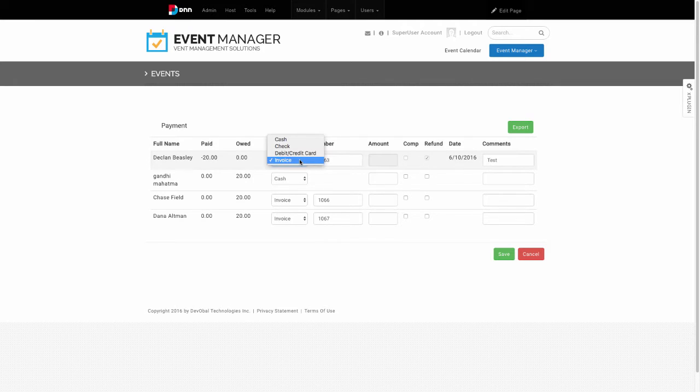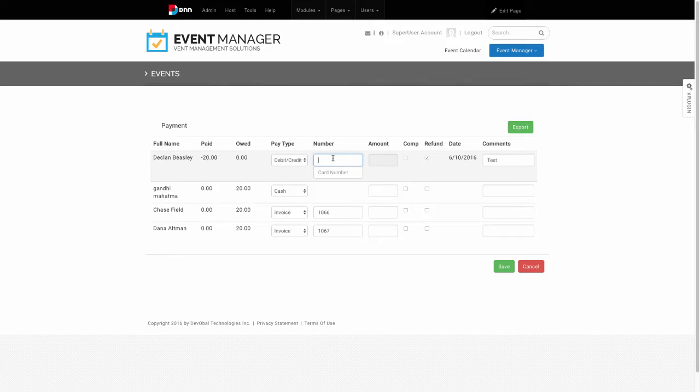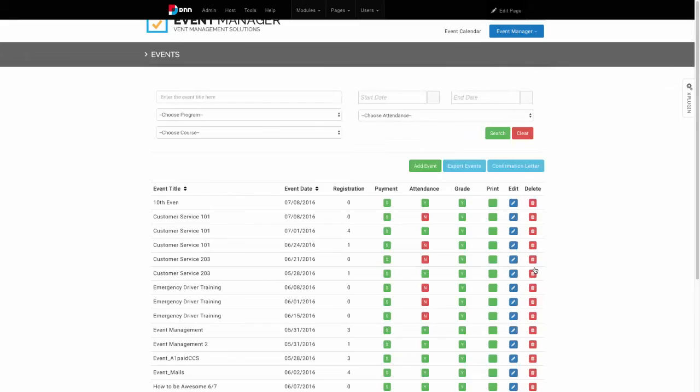The same goes for debit and credit. Enter the necessary information and then click on Save to keep the payment info. This will not charge the card. It is only a record-keeping method. You will need to charge the card through a third-party system. You may even use the one that you requested be set up with your event management system. At any point during an event, you can export the full table of data to see each payment that has been made for this event. Click on Cancel to return to the event list.